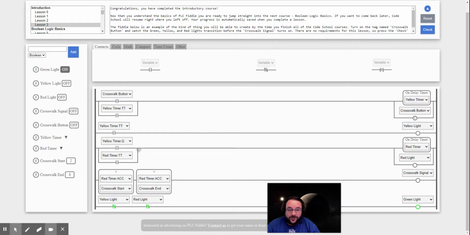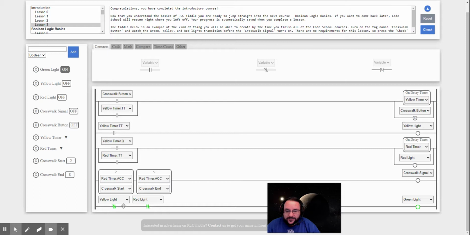Once the yellow timer Q and the red timer are functioning, then the red light is going to power on within a certain delay timer, and it's going to stay on until needed for the crosswalk. And then the timer is going to start and stop the crosswalk, which is going to affect the crosswalk signal. You can see this is sort of a loop that goes around until this works, then continue, then go to this next section, and then the crosswalk signal will go back out again.